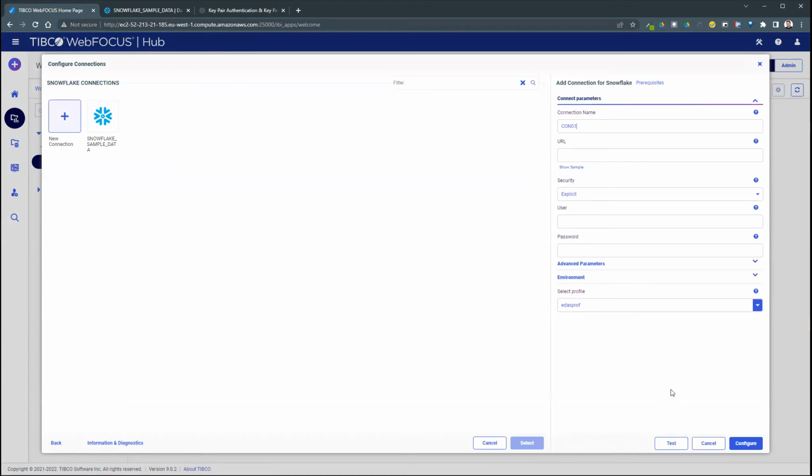Actually, we're going to use a very similar one. We're going to go for Snowflake Key Pair, just for example. Most of it is going to be identical to what we just configured, but with a small change in here. So we're going to now look for the key pair configuration in here. What do we need to do a key pair authentication against the system? Actually, it's going to be a very similar configuration.